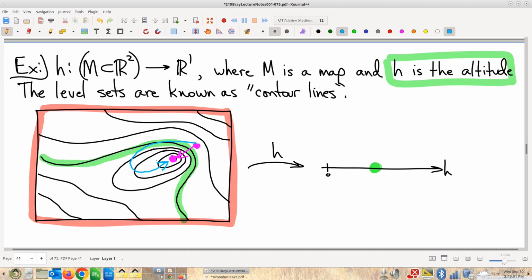And now, as you're trying to decide if you like this or not, let's just observe, if you were instead to make a graph of the altitude function, you would have a three-dimensional surface, right? You could make it out of paper mache or something. But you'd have a surface that's ultimately a big three-dimensional thing. You'd be hauling a box basically around on your hike with you. And nobody wants to do that, right? Much easier to take a two-dimensional thing, namely a topographical map, aka a bunch of contour lines, aka level sets.